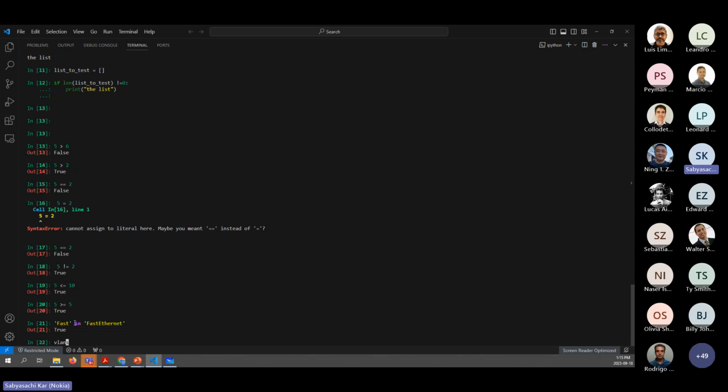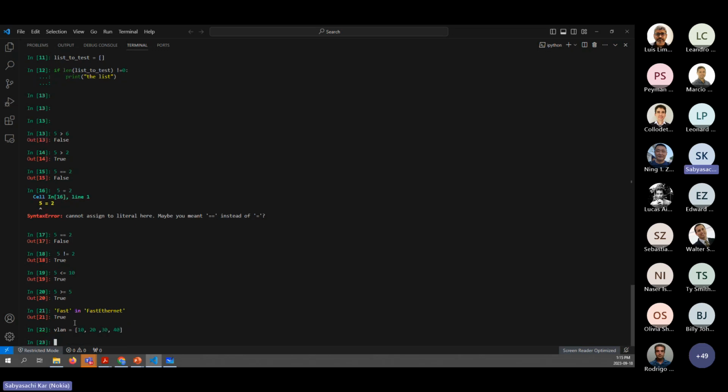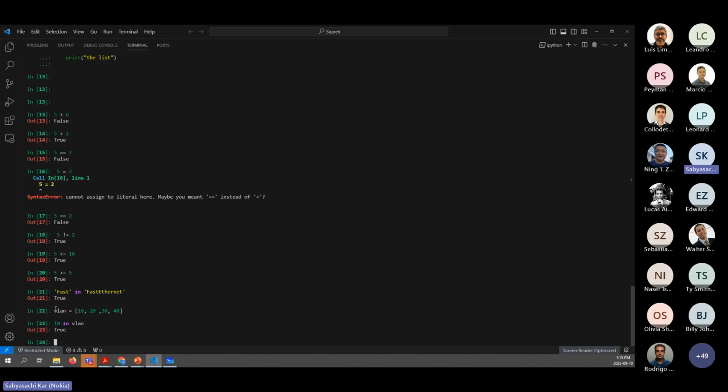So for example, if I say VLAN equals 10, 20, 30, 40. So what it is doing, if I check that 10 in VLAN, then it will say that this 10 is there in your VLAN list. So the in operator is checking the presence of 10 within this VLAN.